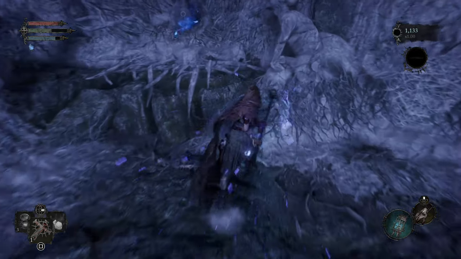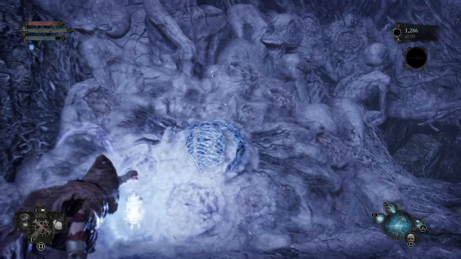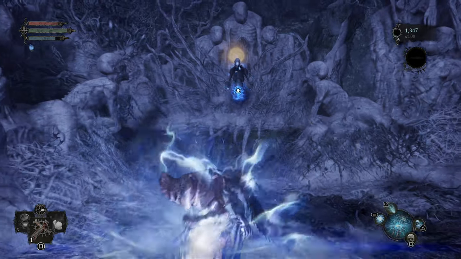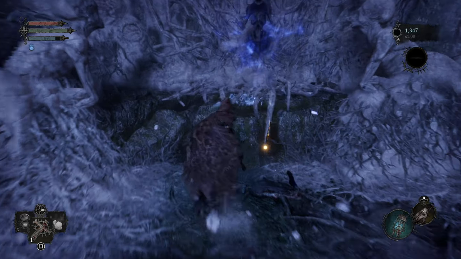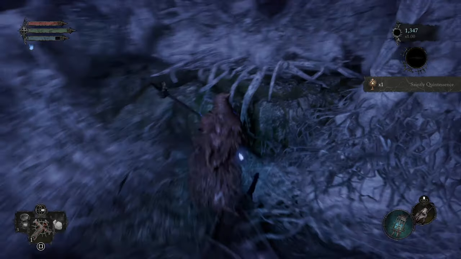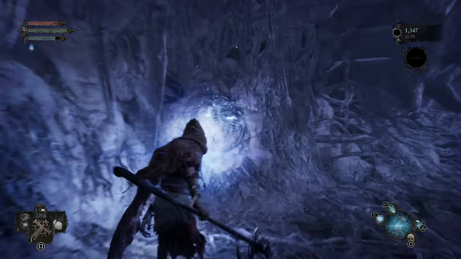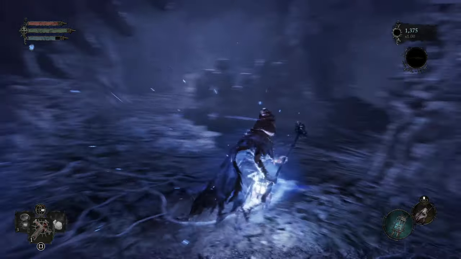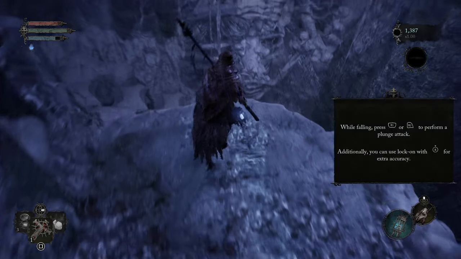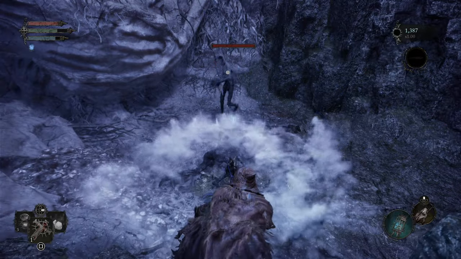Now I'm trying to avoid melee combat for now, because there's actually a weapon in the starting area that I prefer more than the spear, and it is an infernal axe. So we're going to go ahead and grab that as we're going through. It's not for a little bit of time now. This is very important. This is actually how we improve the heal, but we can't do that until we beat the first main boss. Falling, plunge attack, yes. Everyone's favorite.